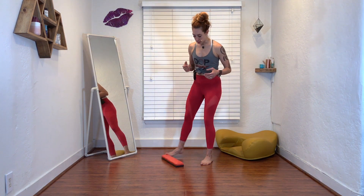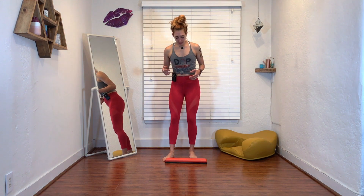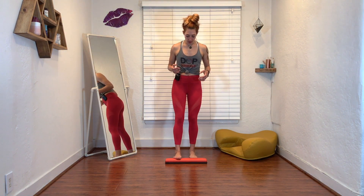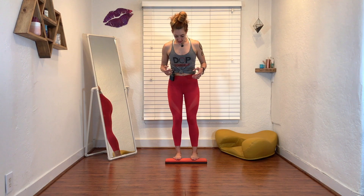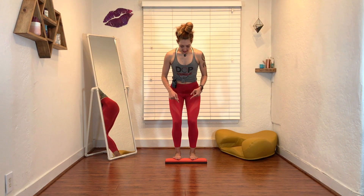All I'm doing here is noticing what my ankles want to do. I'll show you from the other side. You can see how much — having too much flexibility is not always a great thing, especially in your ankle. As I bend my knees, I can feel that I want to roll out to that side edge of my feet. So when I lift my heels, I have to really work to get those inner thighs on and get my big toes back down. When I straighten my legs, my knees just want to pop back, so I've got to work on opening my hips and getting taller.